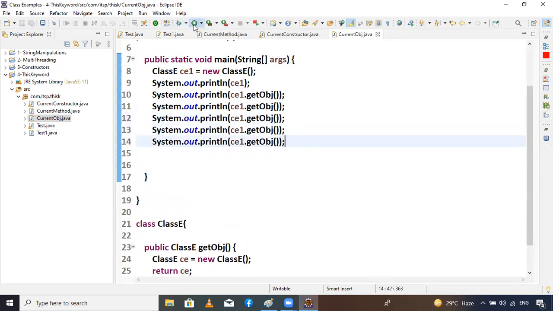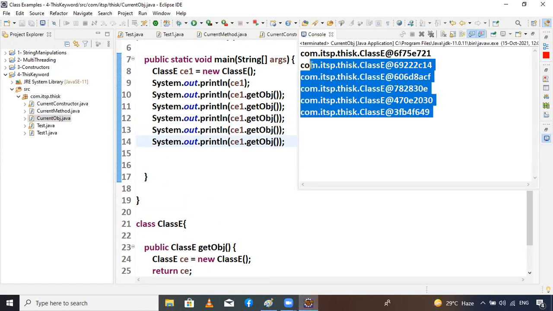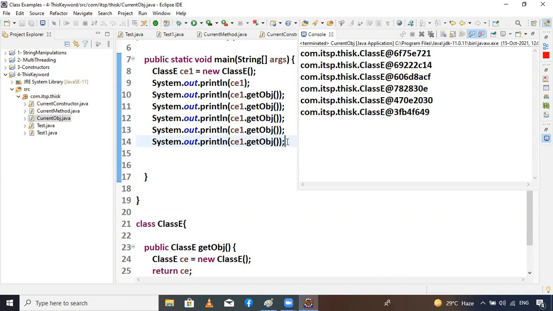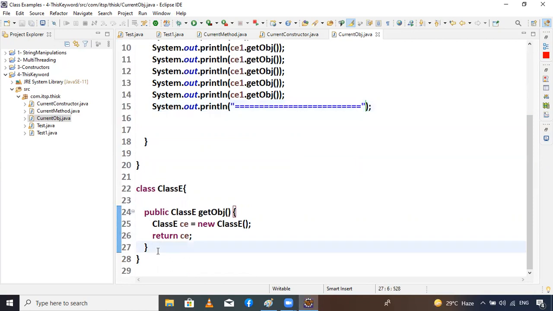Every time you will get a new object. Now remove this one. Remove this drawback. We have the this keyword. We return the current class object by using this keyword.